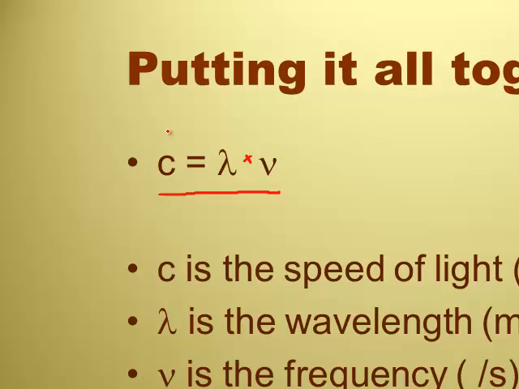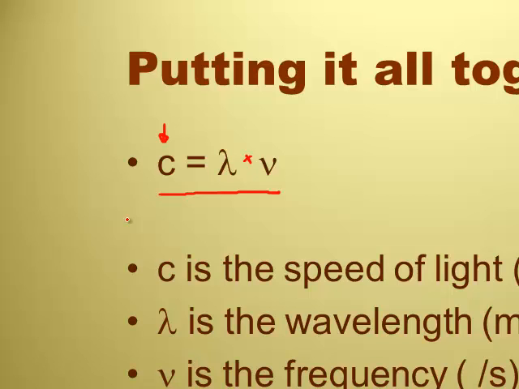The fun part about this is that the speed of light is always a constant. It's always either 3 times 10 to the 8th meters per second, or 3 times 10 to the 17th nanometers per second, depending on whether we want to measure wavelength in nanometers or meters. That makes it easy, because that's 3 variables, and one of them's a constant. So we'll always be able to measure a frequency or a wavelength, and we'll want to calculate the other.